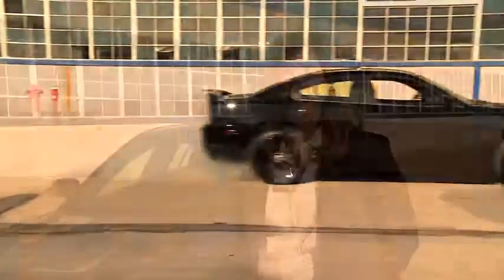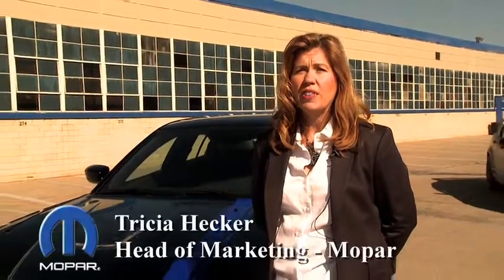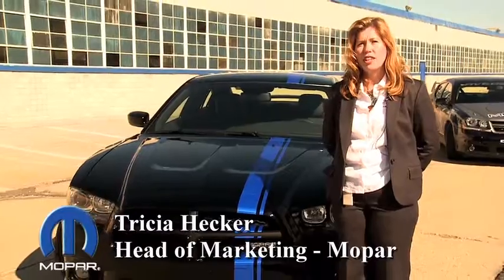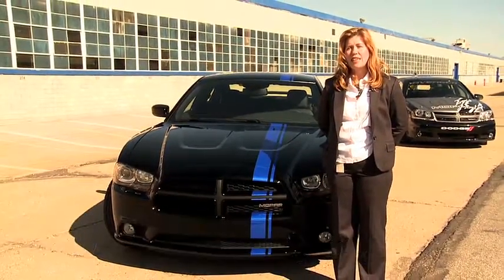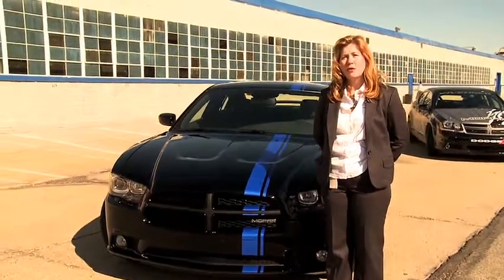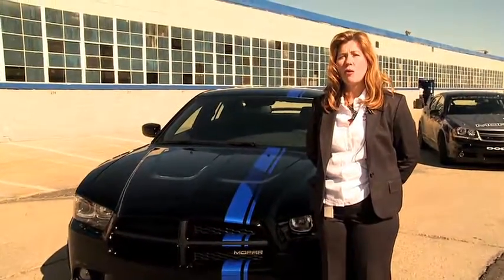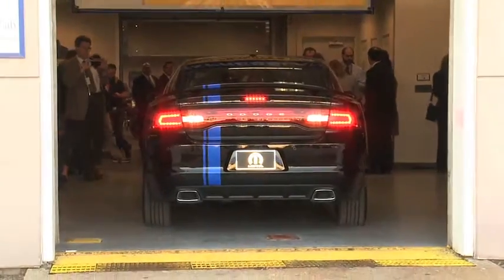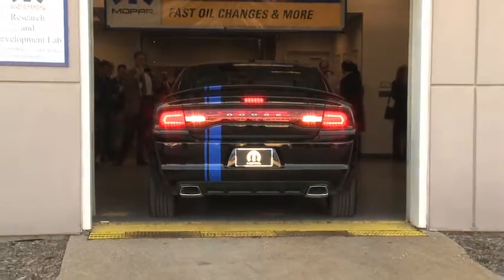This morning I'd love to talk to you about the Mopar 11, and there are really three things that you need to know about this vehicle. The first is around acceleration — it can go from zero to sixty in the low fives. The second is around handling; it takes the already sophisticated handling of a Charger RT and brings it to the next level. The third is all about personalization, which is really what you would come to expect from the Mopar brand.